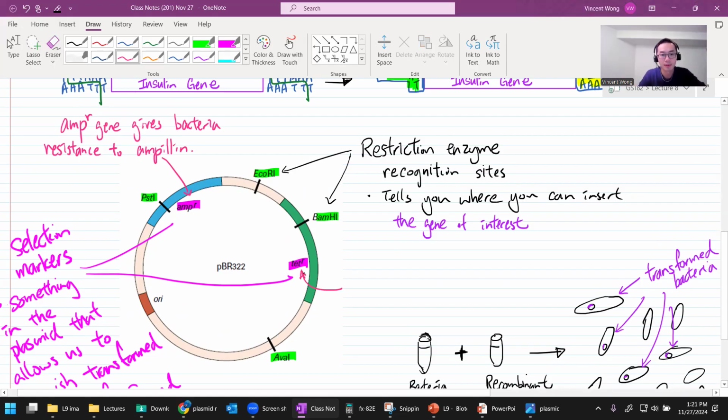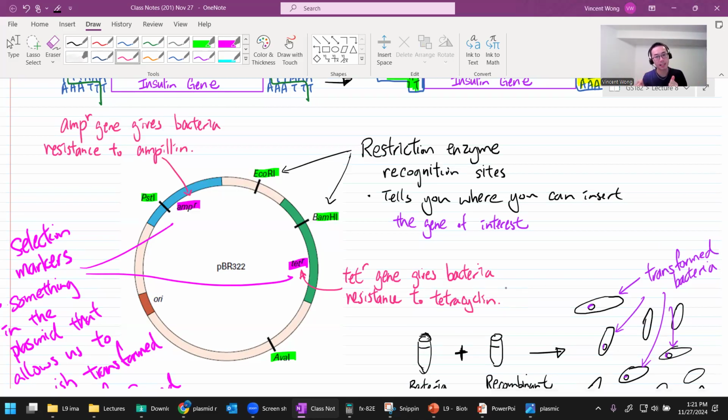Tetracycline resistant gene here, right? TETR. The TETR gene gives bacteria resistance to tetracycline. Okay? And so if the bacteria has accepted the plasmid, it will be resistant to tetracycline.